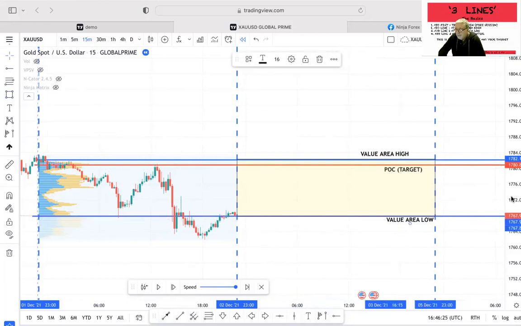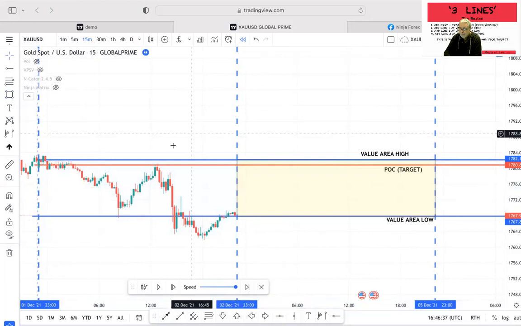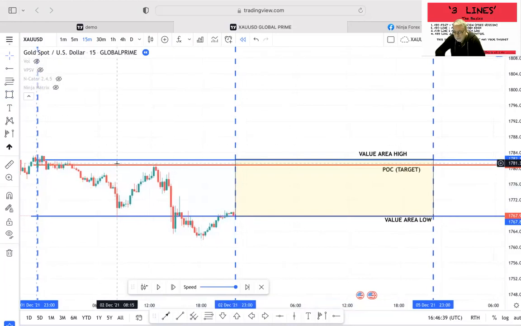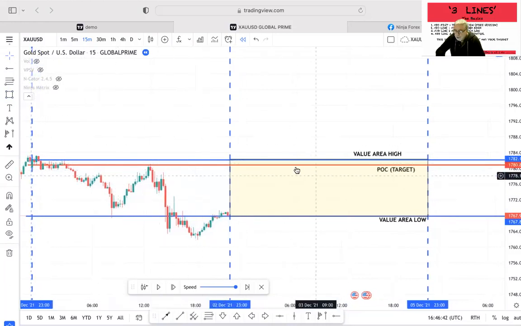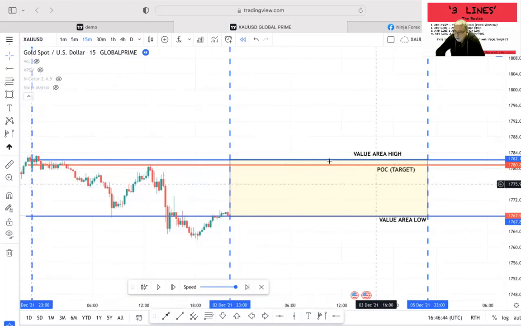There. You're done. You can get rid of the volume profile.